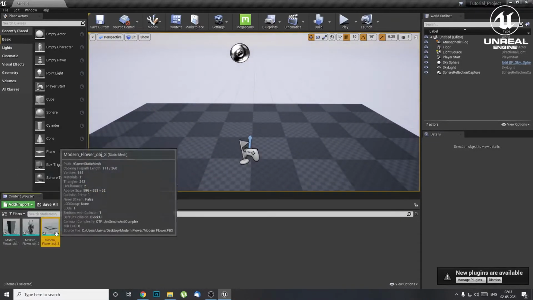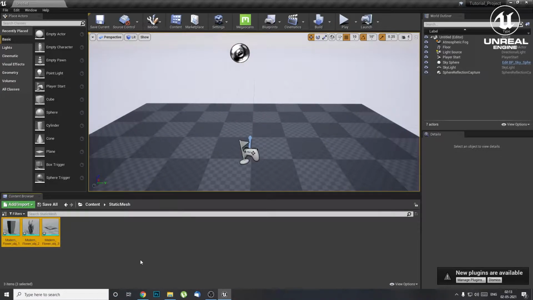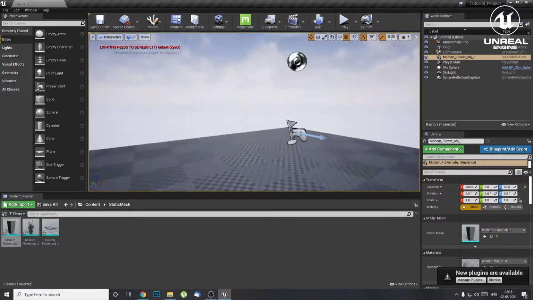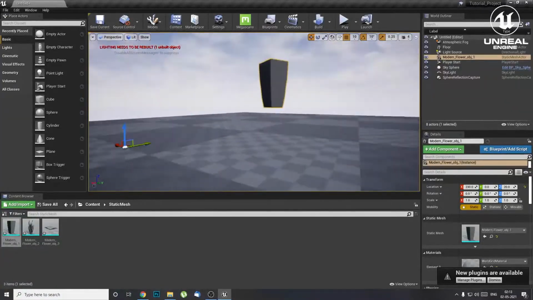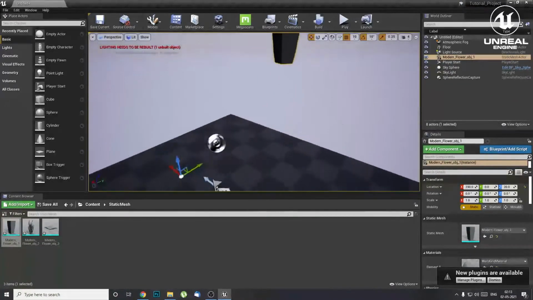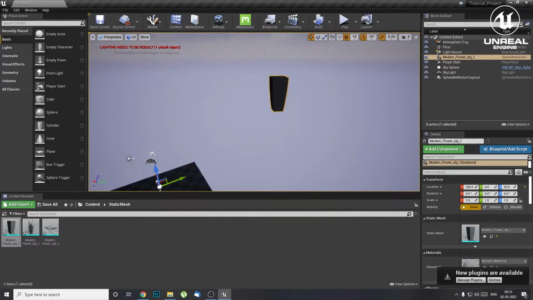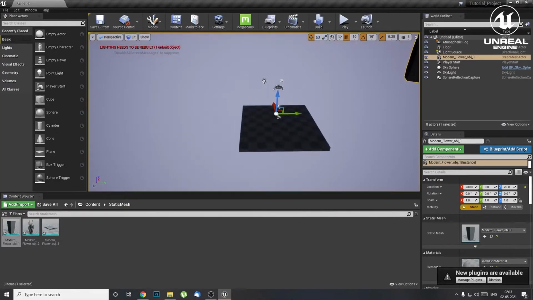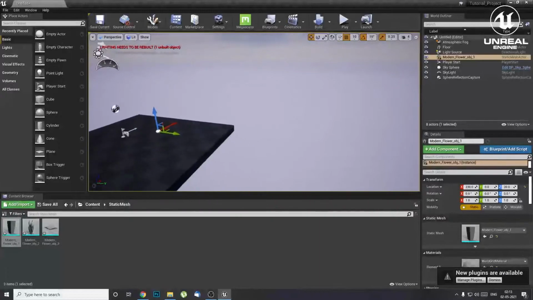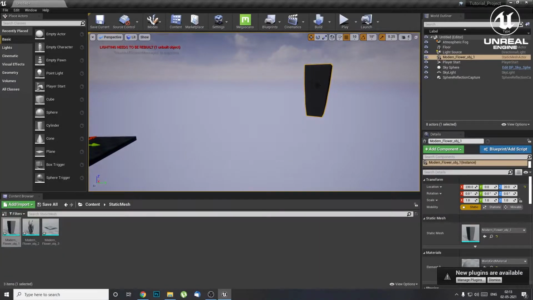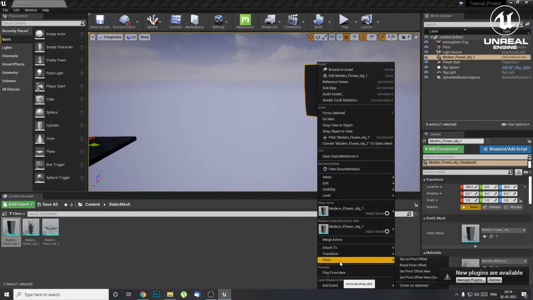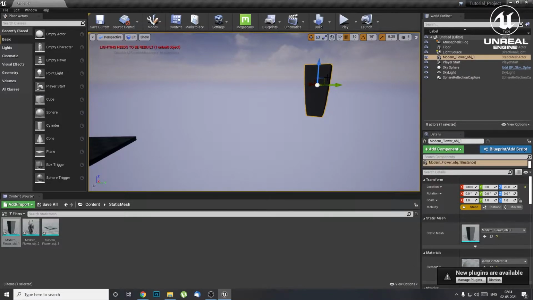Now these objects are imported inside the engine. We can just drag and drop them into the level, but it's not visible because sometimes the pivot isn't proper. For changing the pivot, we can right click, go to the pivot option, set pivot offset here, and just select it.